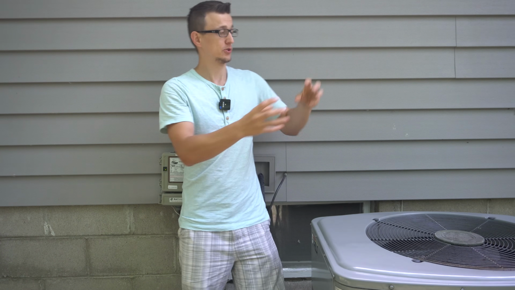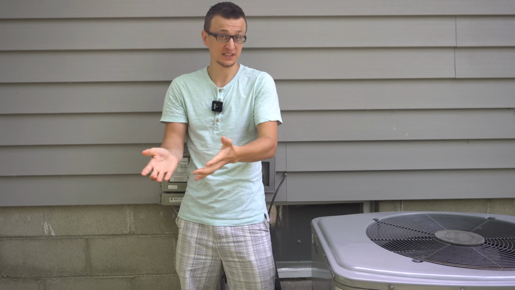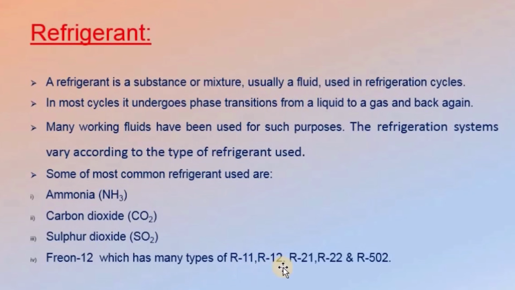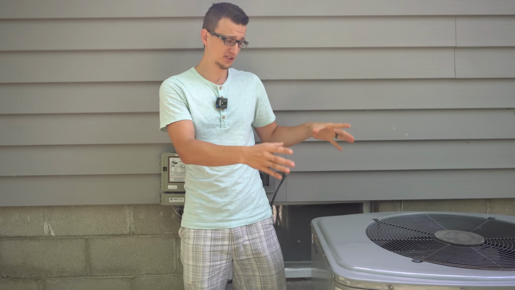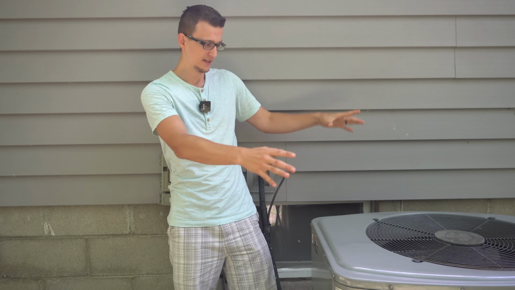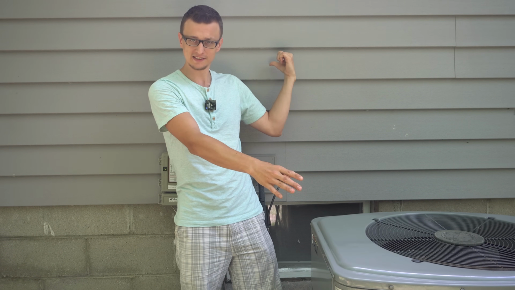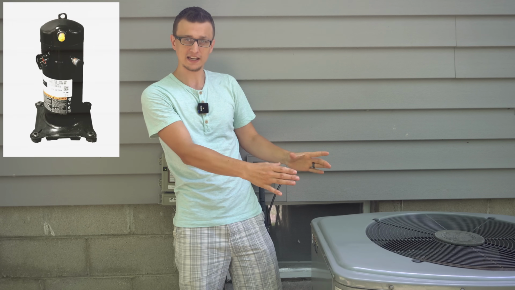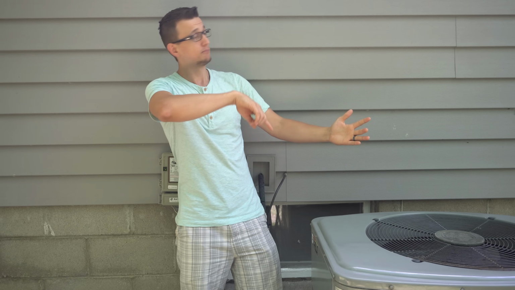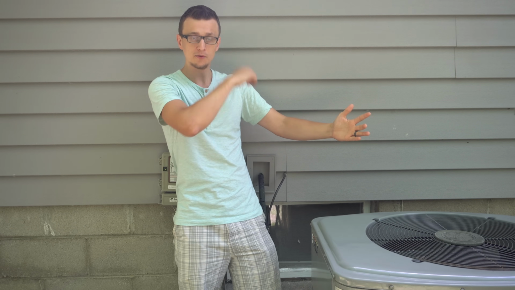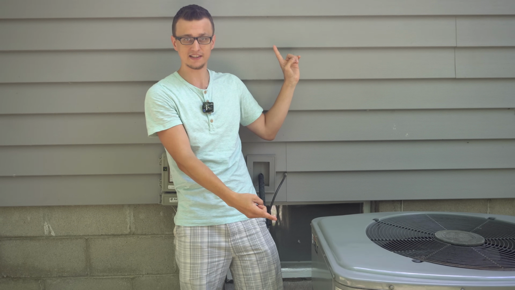The way that it absorbs heat from the house and brings it outside is by using refrigerant. It's often called freon or coolant, which is just a bunch of chemicals put together to make a really cold substance, actually called refrigerant. Now, this stuff is pumped around the system. So we have the unit outside and the unit inside. There's a compressor in the outside unit, which is basically like a pump. And that pump pumps the refrigerant round and round between the unit outside and inside.